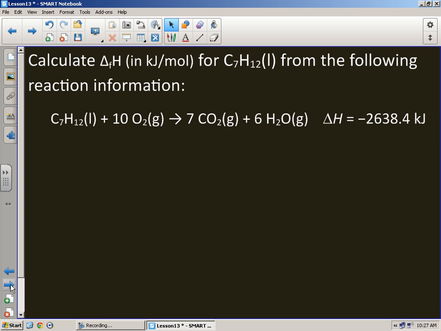And what you'll notice here, of course, is we've given you the equation here. We're not looking for delta H because they gave it to you, okay? What you're looking for in this question is the heat of formation, in this particular case of C7H12, which I think I said last class was heptine, is what that one's called, from the following combustion reaction here. So what we need to do is, like I said, products minus reactants, but we know delta H in this case, so we need to solve for one of those missing things there. So let's do that. So here we go.